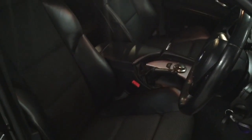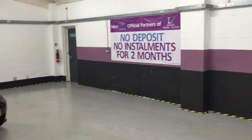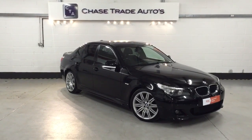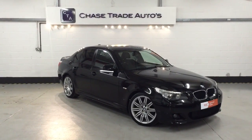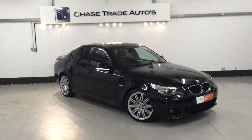It is a beautiful car — really something special. You don't see many of these with half leather, so if anyone's interested please give us a call. We'll take any car as part exchange. We're also offering no deposit and no installments until January 2016, so if you want to fund it, now is the time — you don't have to pay a deposit and you have no payments right through until January 2016. Call us on 01623 709 907 or visit our website at www.chasetradeautos.co.uk.